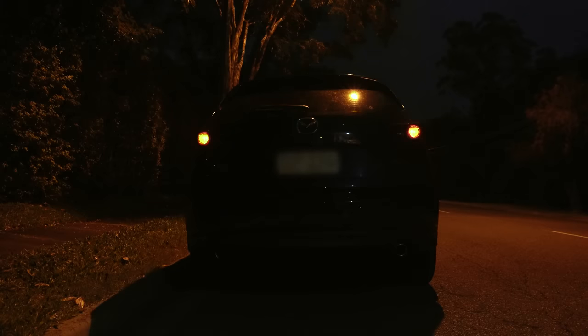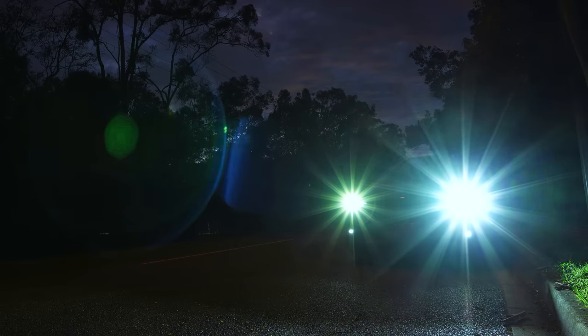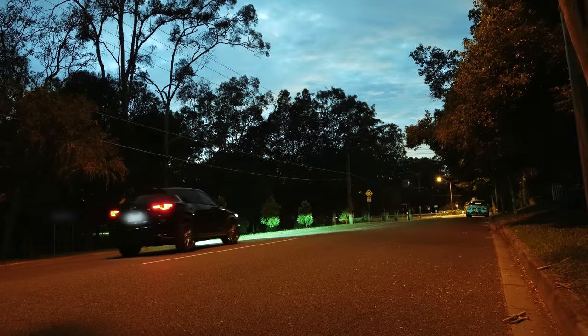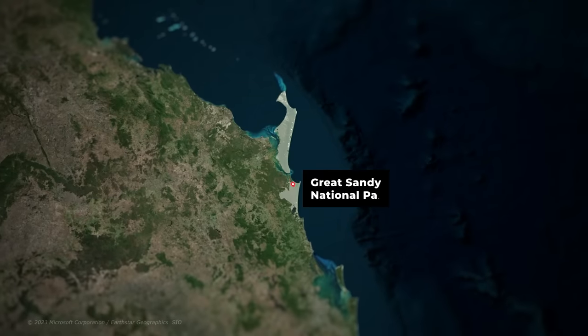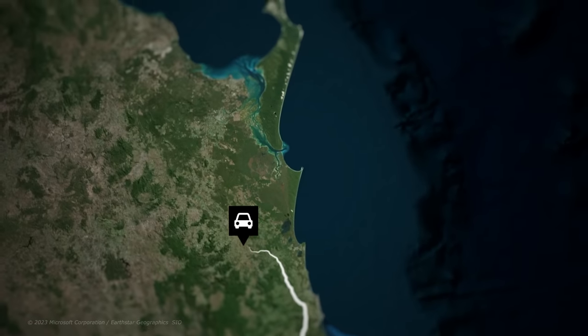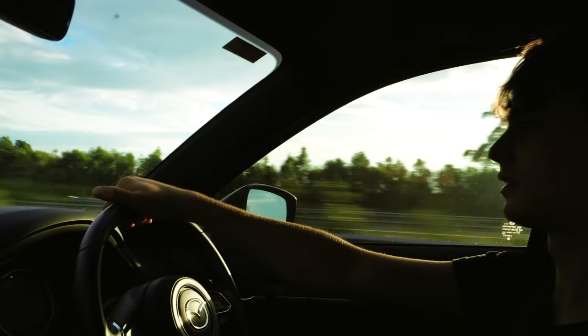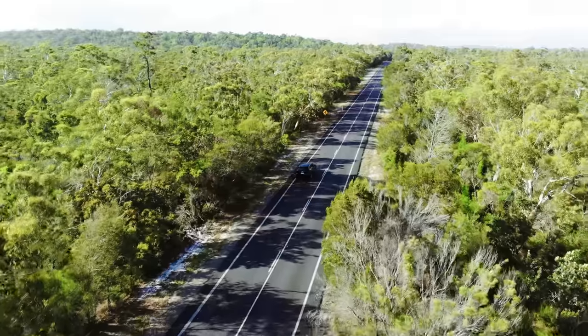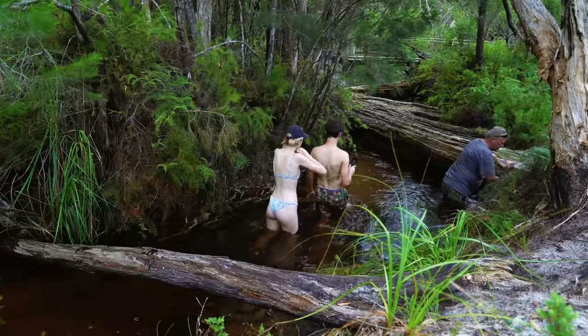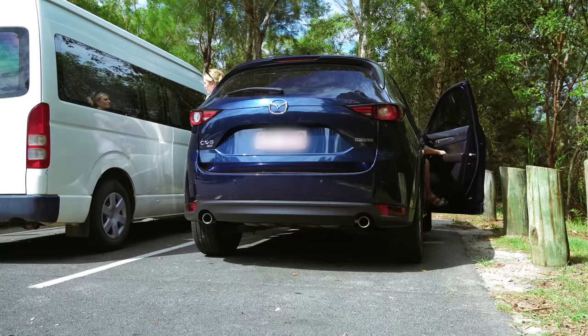As usual, this weekend adventure starts off bright and early. Joining me on my expedition up the coast will be my girlfriend Sarah. We both thought it'd be a fun idea to go together and make a little bit of a weekend out of this. The Great Sandy National Park is where we'll be heading today, roughly a three-hour drive north of Brisbane. In order to make the most out of the weekend, we woke up at 4am on Saturday morning and began our expedition north. Due to everyone's busy schedules, we only had the weekend to collect these fish, making it crucial to have a two-day plan.